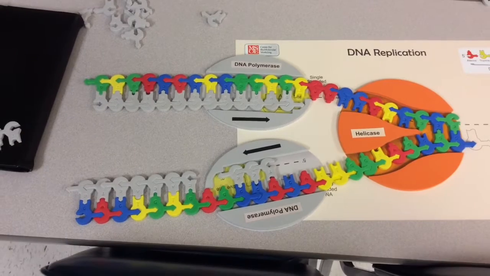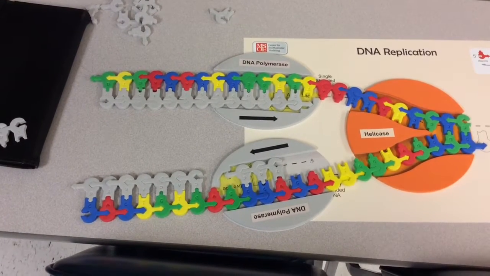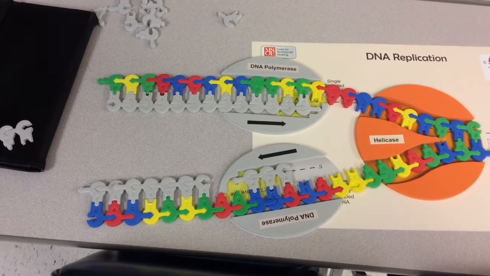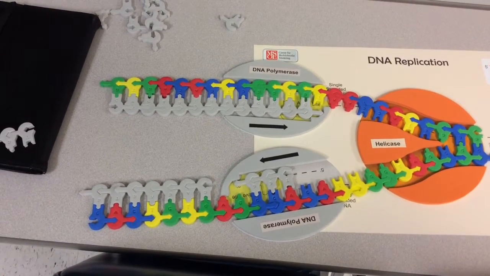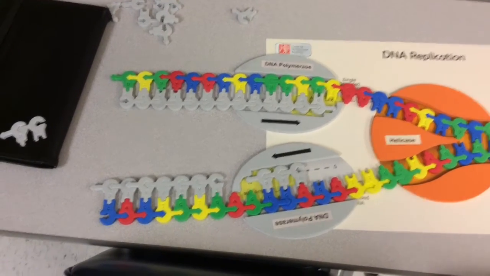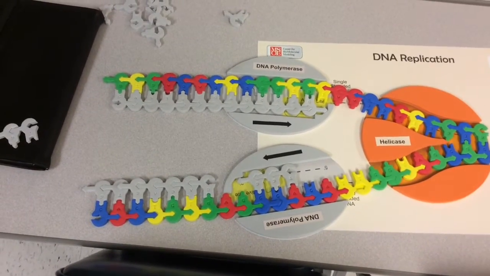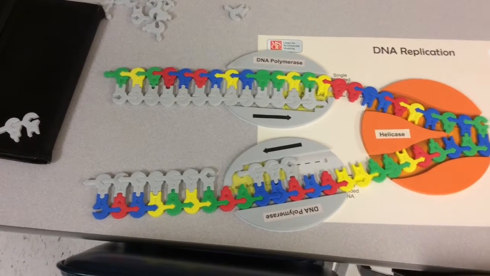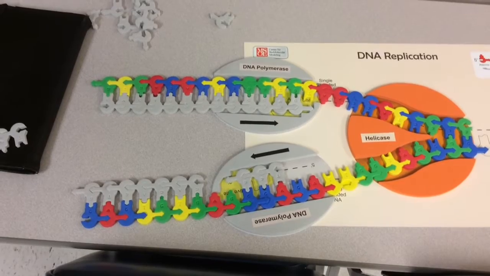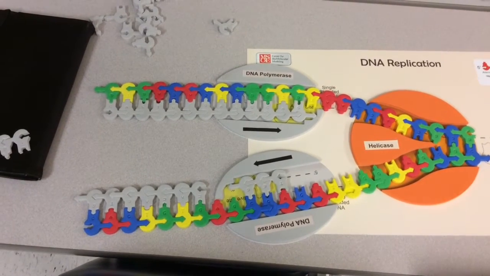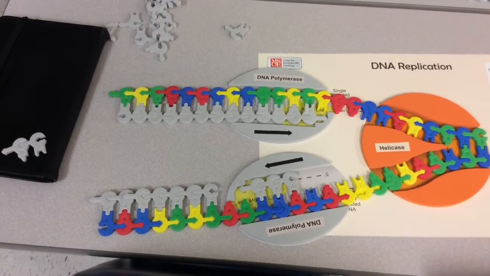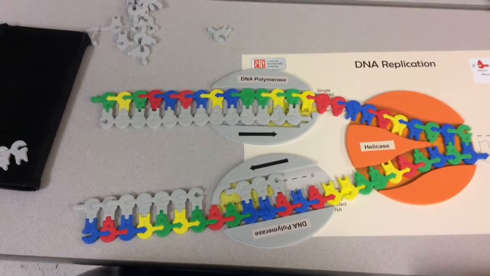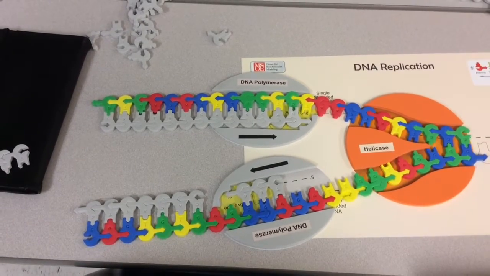Okay, so as you can see, our DNA replication has gone a little bit further along, and so we can start to see that second strand be created on both of the original strands. You can see the top part of the screen is showing the leading strand, and that's kind of all in one piece, whereas the bottom one is going to be in short little sections, and again, that's called the lagging strand. So one more clip, and we will have our finished product as these DNA polymerases continue to add nucleotides until the end of their section of DNA.